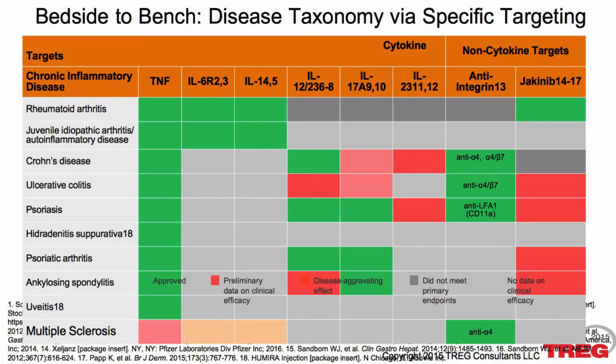This is our history. Is there anything surprising that we still can't explain that we've learned just from the bedside to bench approach? Well, how disappointing the results of IL-1 inhibition has been. While it's approved for RA, there's only a subset of people that do, and it's a subset of the systemic JIAs and autoinflammatory diseases. It's now showing up maybe in multiple sclerosis and others.